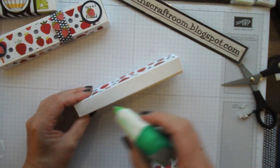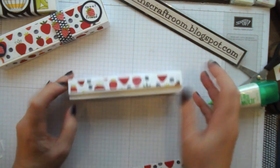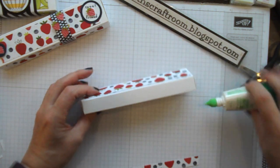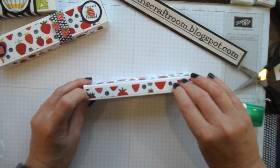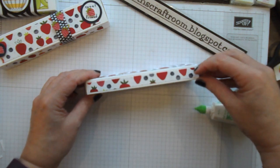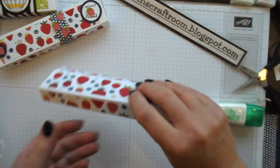Okay, and then I'm going to put a little bit of Tombow along the front and stick that piece on, and then just along the back. And you could do the sides as well if you wish, but I've just decorated top, front and back with the designer paper. And these are 1/2 inch by 6 inches. That is 1 1/4 by 6 inch, if I didn't say that.